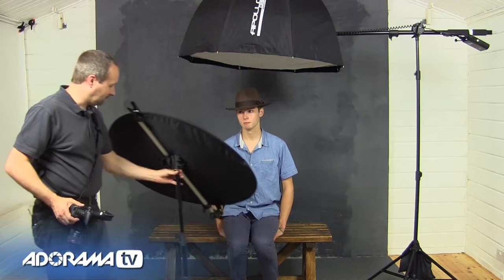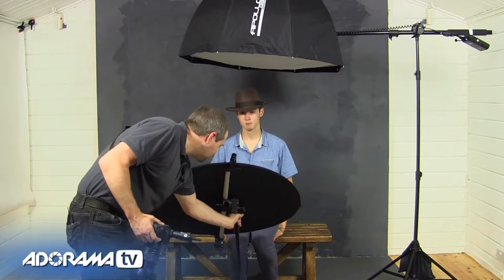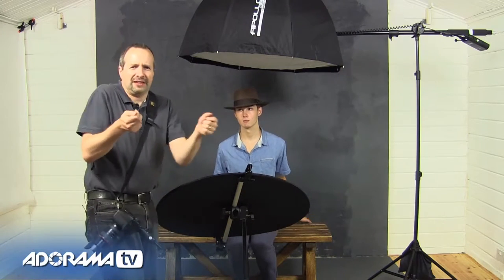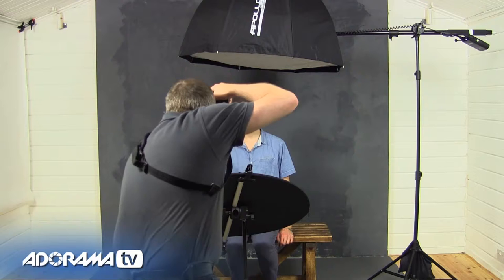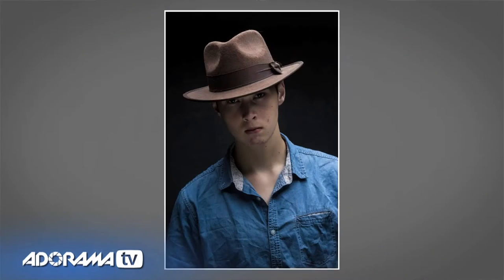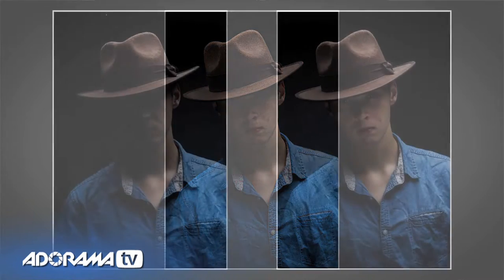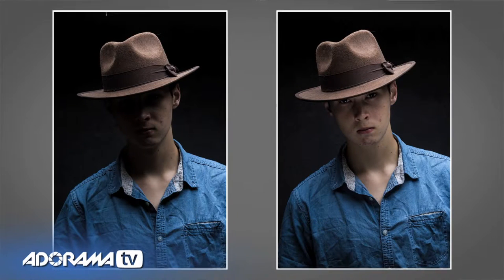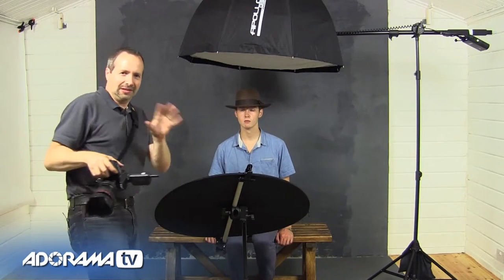In this case we want some light in Dan's eyes, and that's where the reflector comes in. I've got it on a little lighting stand and I'll pop it underneath like that. You could get the model to hold the reflector, but that often does weird things to their shoulders and arms, so if you can get it on a little boom arm that's better. With the reflector in place we can now just see a little sparkle in the eyes — a little hint of what's going on there — and compared to the normal shot that's considerably better.